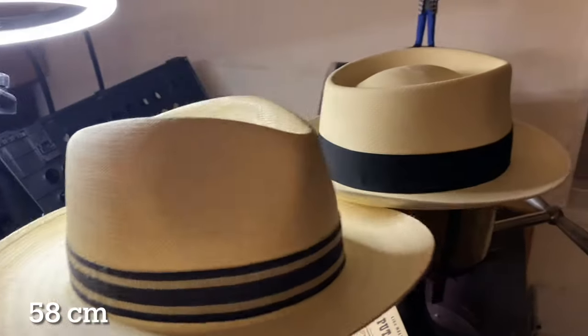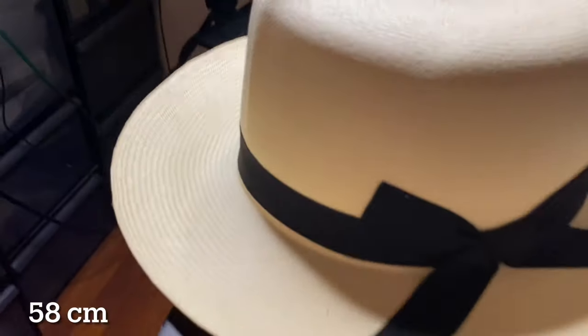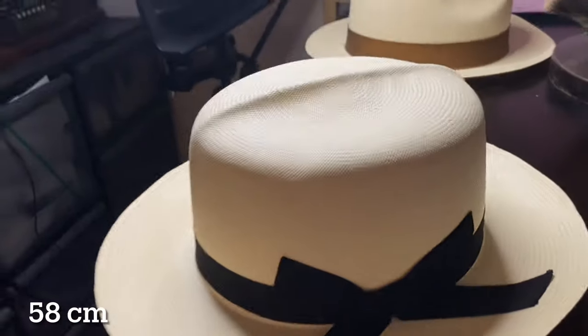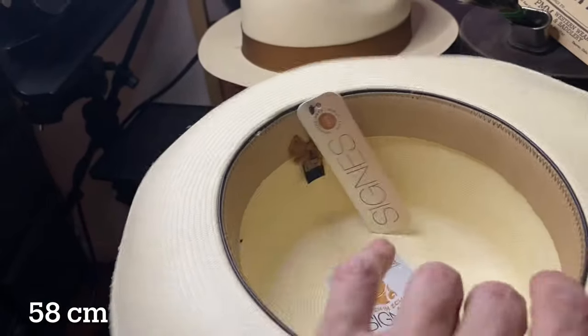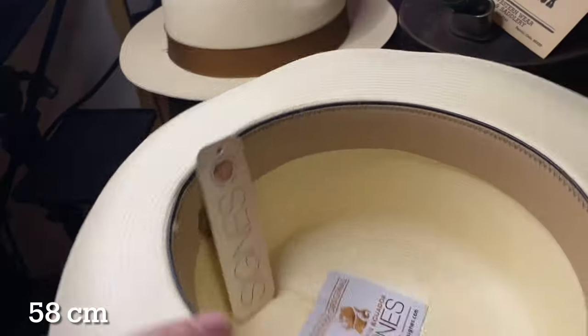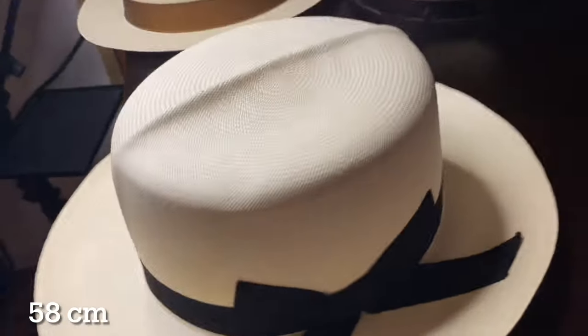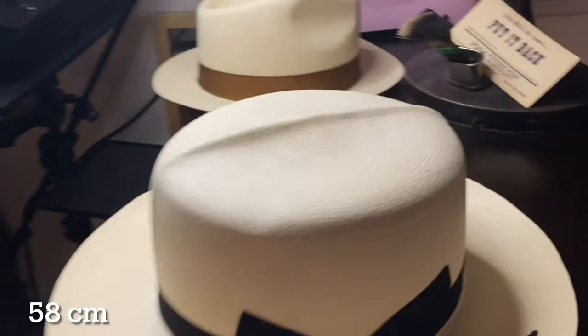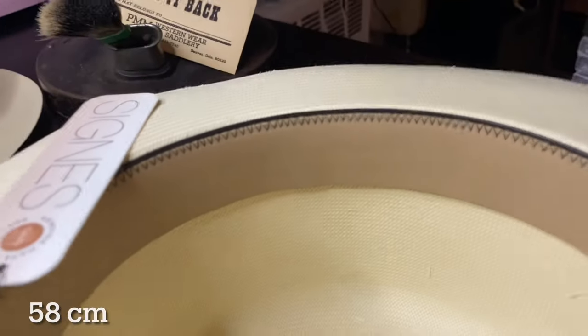This was a 58 with fancy bands. Now let's bring out the big daddy of them all — the last 58. This is the Optimo foldable Optimo — very very very fine, super fine, soft enough to roll up. Very soft, light, elegant. Of course they put a leather sweatband in it, which is really interesting. You'd think there would be a cloth band so it would fold easier, but leather is nice because when you have a really expensive hat you don't want to sweat through it.